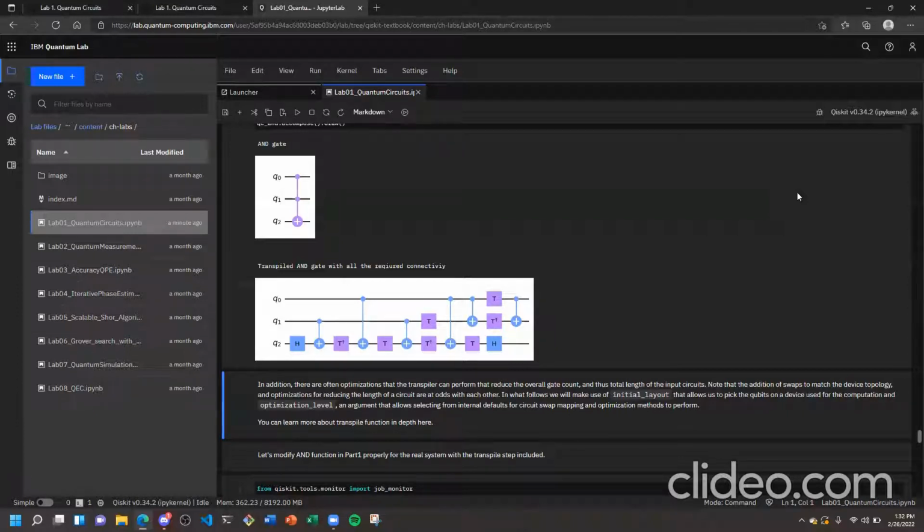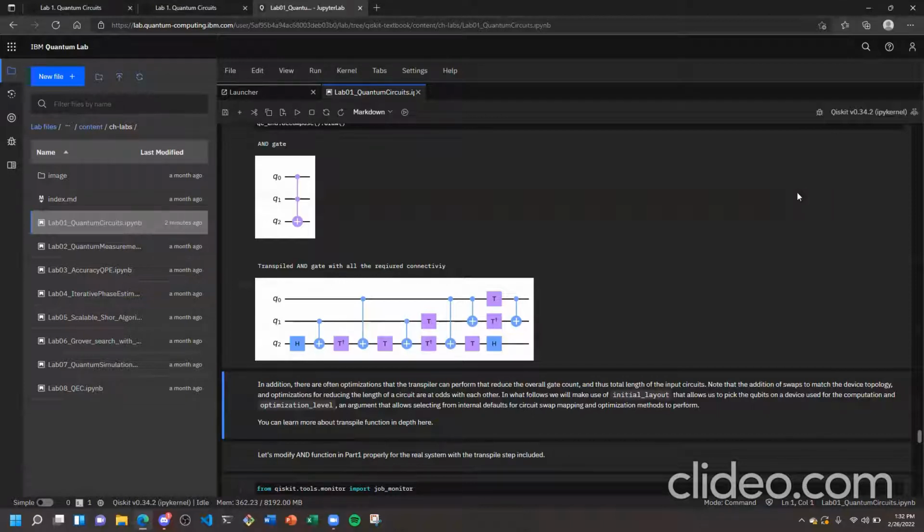You have to transpile to the specific gates that you can do on this specific quantum computer. So it takes your circuit and computes a different circuit that's equivalent. It'll do the same things, but it only uses valid operations. So there's no CNOTs from 0 to 3, because you can't do that on that computer. It would have to introduce swaps so that it's only the CNOTs that you can do.